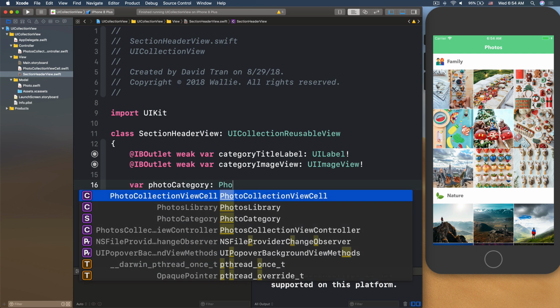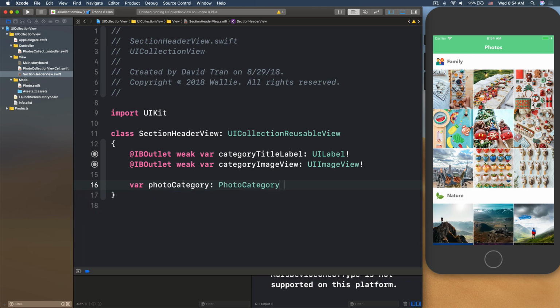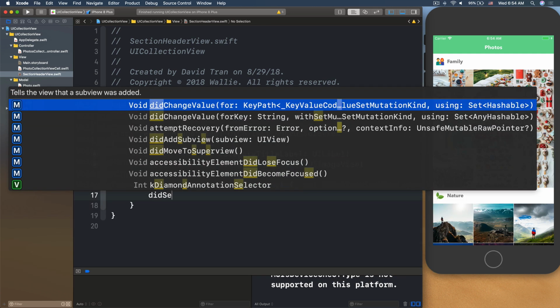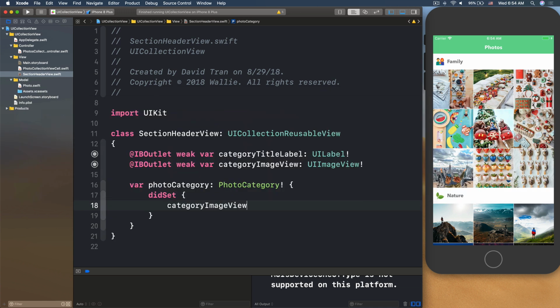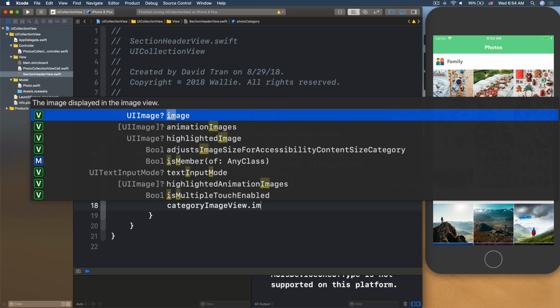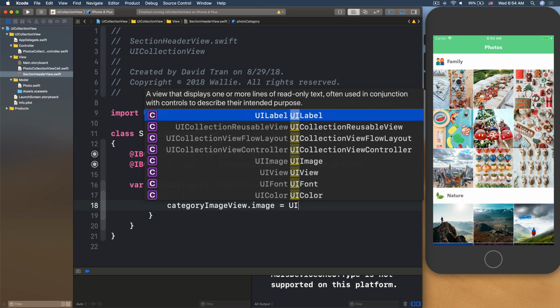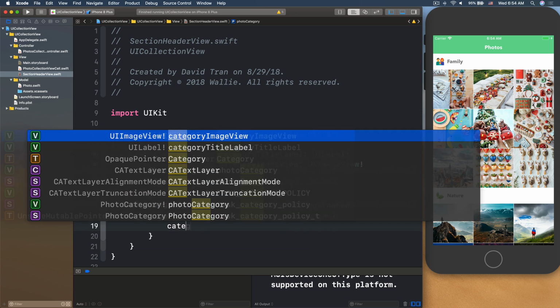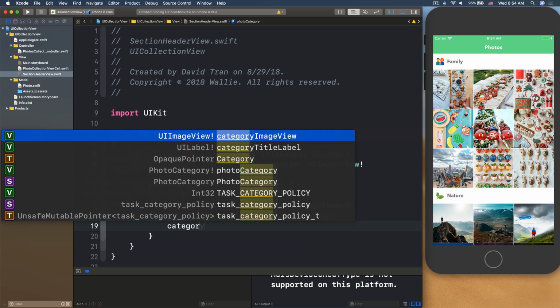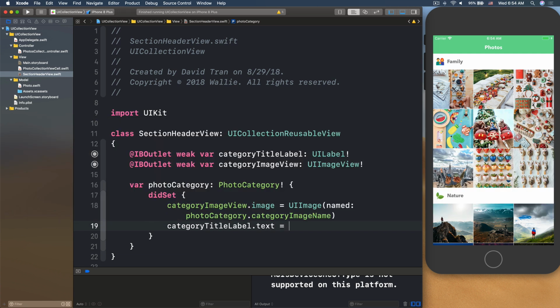So when this gets set, very simple, we'll set the category image view's image to UIImage with the name of photoCategory.categoryImageName. Then finally, the category title label's text is the photoCategory.title, right?